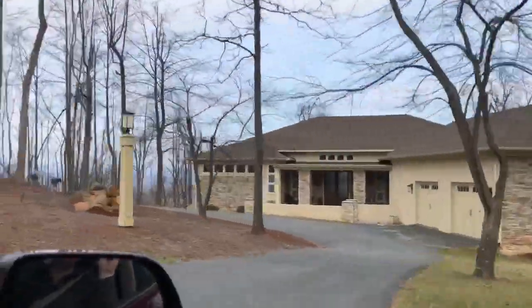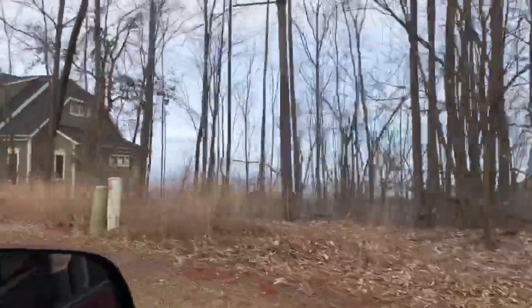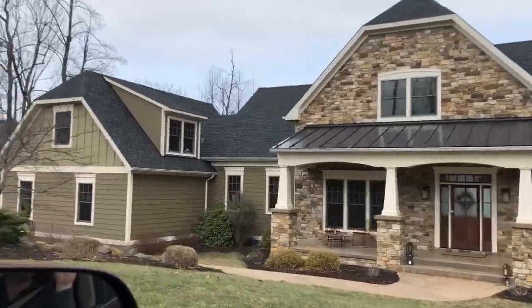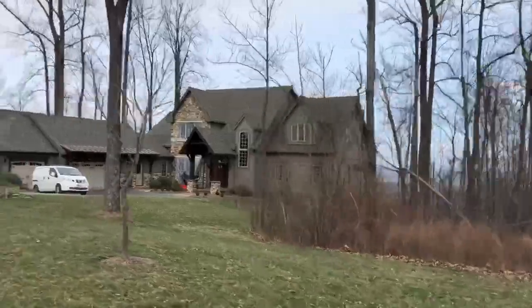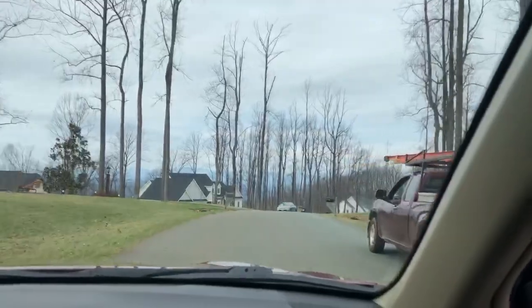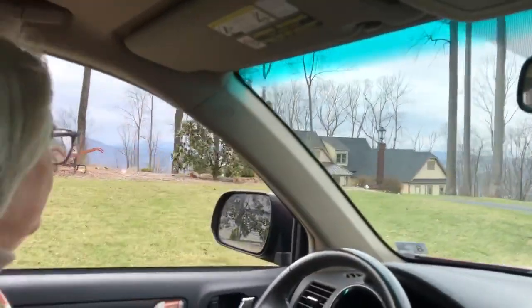Right. Now you mentioned earlier, and Bailey's going to continue to do the beautiful shots because God, this is gorgeous. But you mentioned earlier also, not while we were filming, that inventory in a lot of the areas that we're looking at is limited. Is that right? It is. Inventory right now, as in a lot of the country, but inventory in our local market is very low.